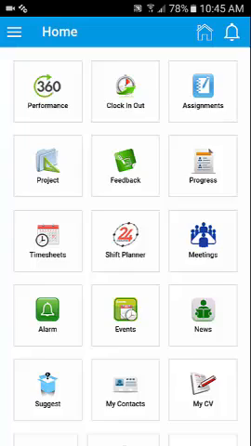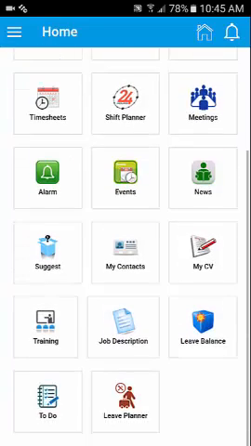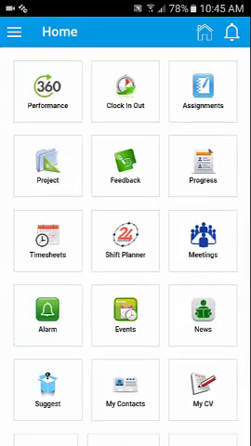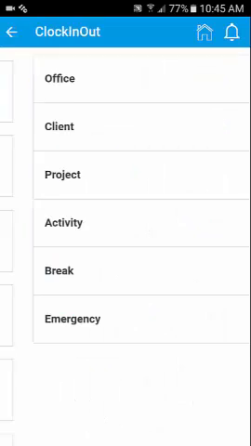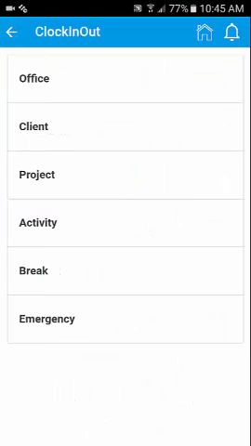So you notice there's a lot of little apps here, which are the ones that you normally will be able to access if you were using Interact HRMS from your desktop. And they're the same type of apps, it's just that they have different behavior and different look and feel, so that they're more convenient to use through your mobile device. And that can be either an Android-based or an iPhone type device.